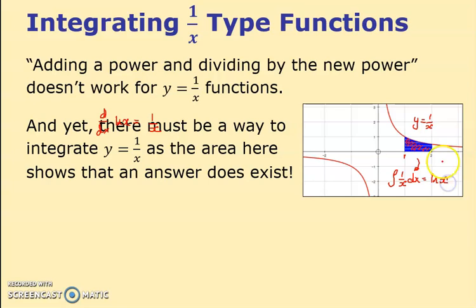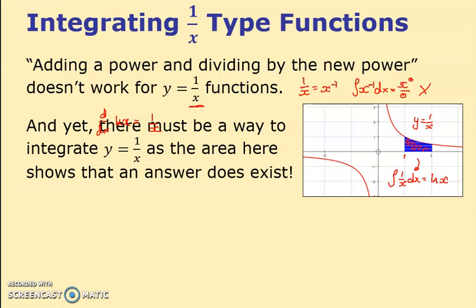Now, the surprise comes, I suppose, from the fact that normally the rule is add a power and divide by the new power. So, you know, this fits that bill. 1 over x is x to the minus 1. So if I integrate x to the minus 1, theoretically what I should do is add a power. If I add a power, I get 0. So x to the 0. And if I divide by that 0, I get a problem. This is not something you're allowed to do in mathematics, division by 0.